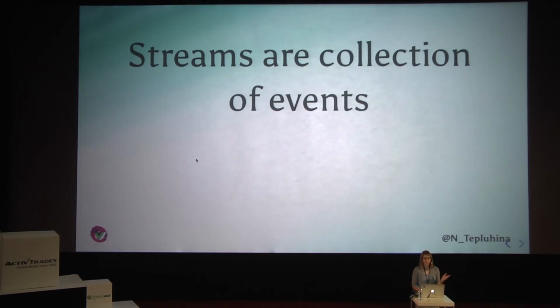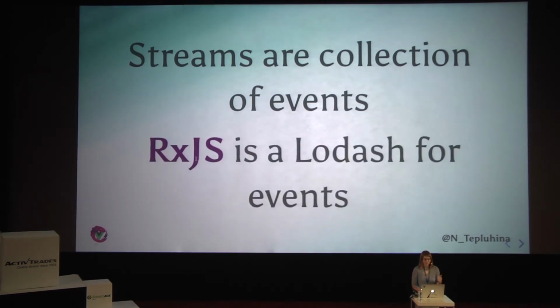And what RxJS is? It's a Lodash for events, because collection in JavaScript is just an array, and we have Lodash and a lot of Lodash methods to operate with arrays. So you can consider RxJS as a Lodash. It provides a lot of methods to work with this collection of events, to combine streams, to change them.